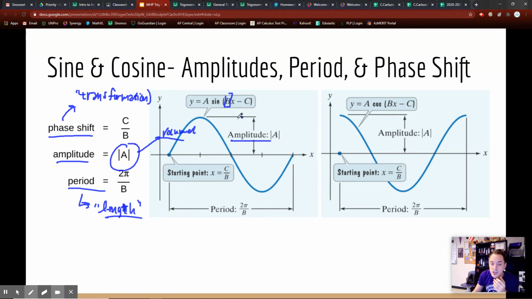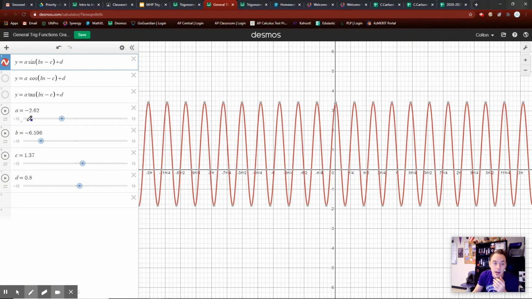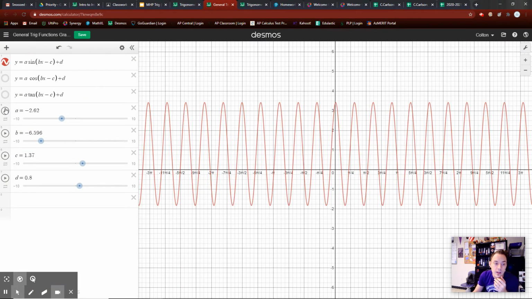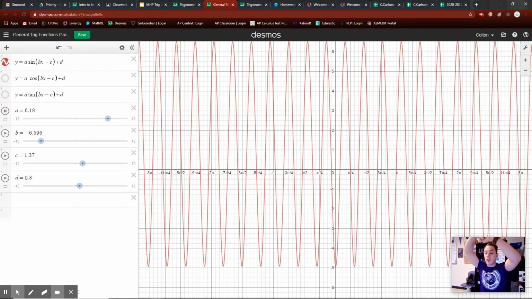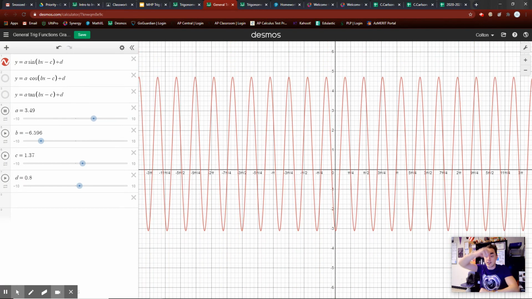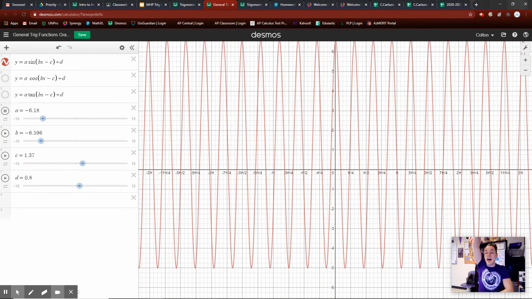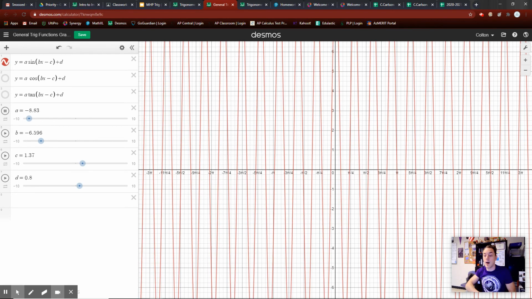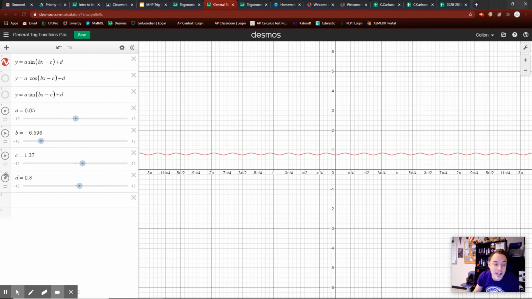The amplitude is just this little bit right here. So if I go back, your amplitude, notice your A, it's kind of shrinking it. It's not moving the whole thing. It's just kind of stretching it. That's what it is. It's stretching it around. Okay, but it's not moving the whole thing up and down. If I want to move the whole thing up and down, that is what I call the D value. Okay, the outside value.